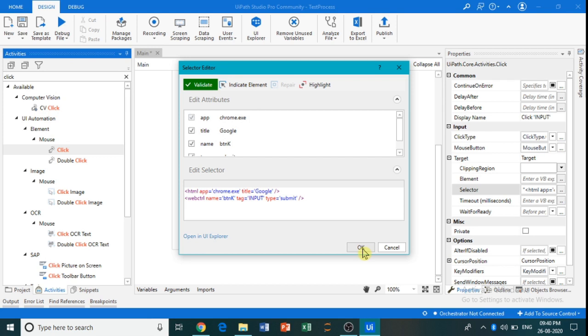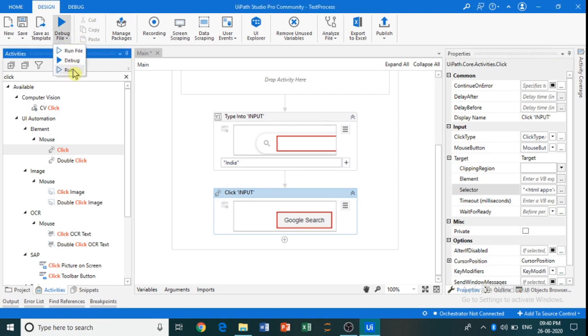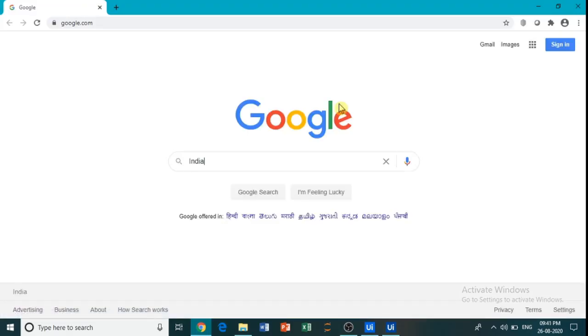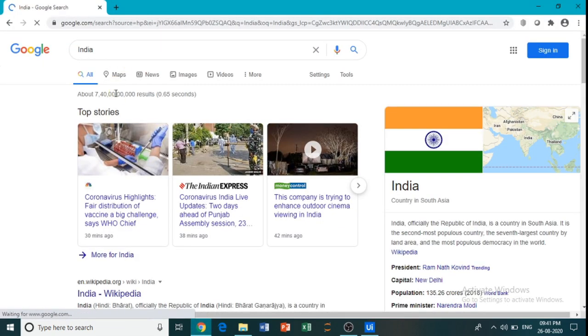Click on OK. Now let's run the process again. Before running the process, close the browser. Now let's run. See the result.